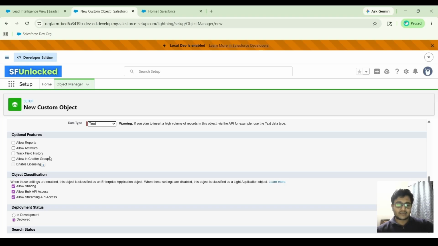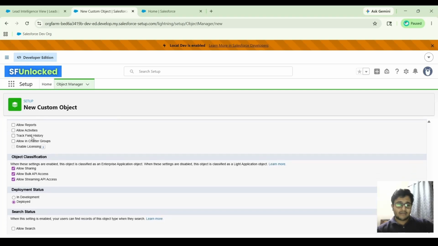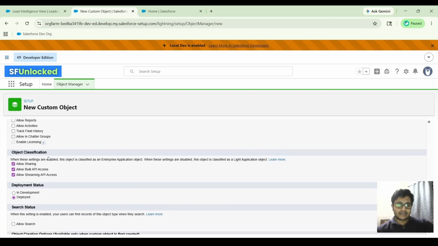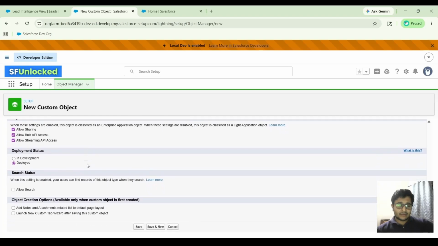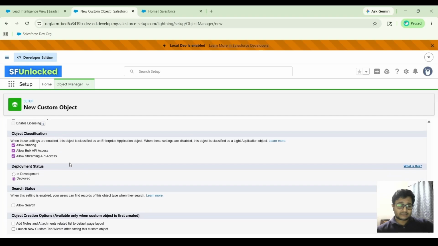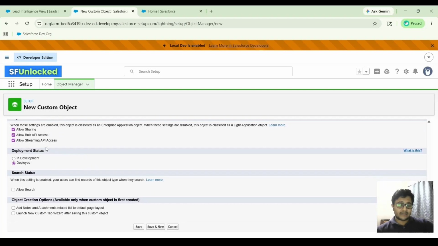Field history tracking allows you to check the field history and keep an audit of the fields in this object. There is also whether the object is allowed in Chatter groups, etc. Next is the deployment status and search status. I will keep it as Deployed, and I will keep the search setting true so that users can search the records in the object.